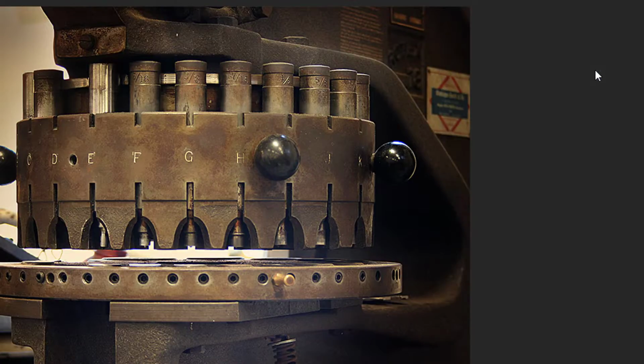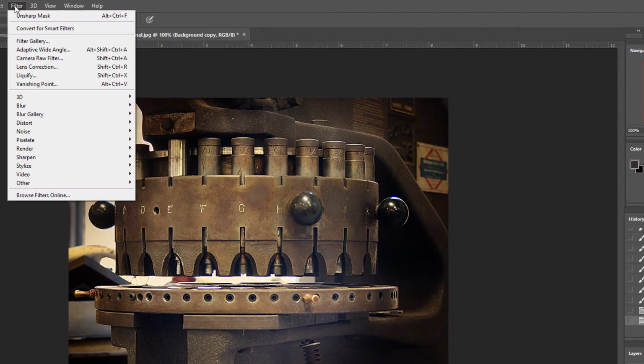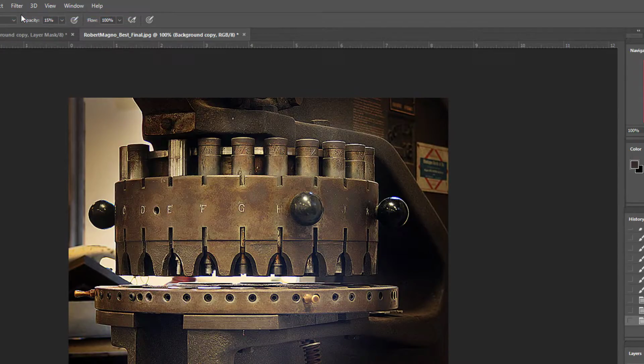Say OK. And now I'm going to apply it again. Remember, Photoshop remembers the last thing you did. So here's my unsharp mask. If I wanted to change the settings, I would have to come down and pick this up and redo it. But if I can do it with the same settings, I can just click here and it does it one more time.